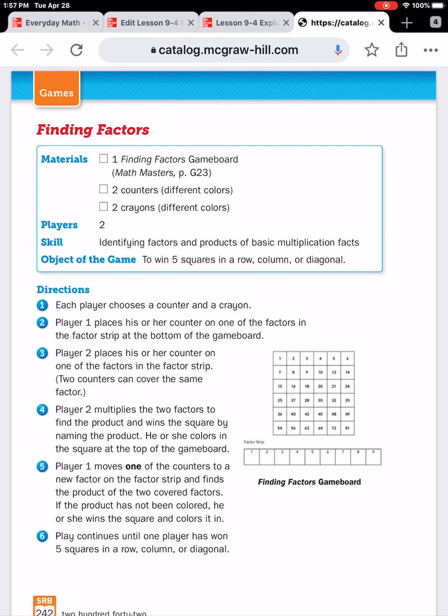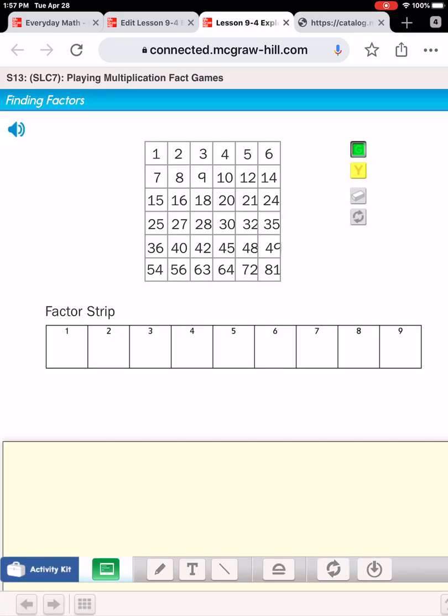So each person, and I'm going to show you the game board. It looks like this. Each person begins by putting their counter on any of the factors on this factor strip across the bottom. So you would put it on 1, 2, 3, 4, 5, 6, 7, 8, or 9.